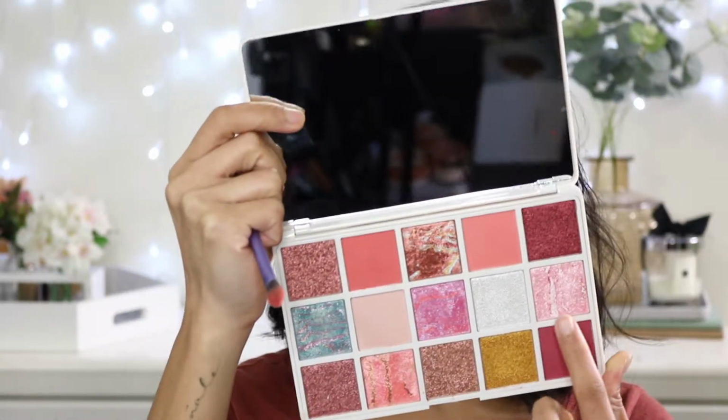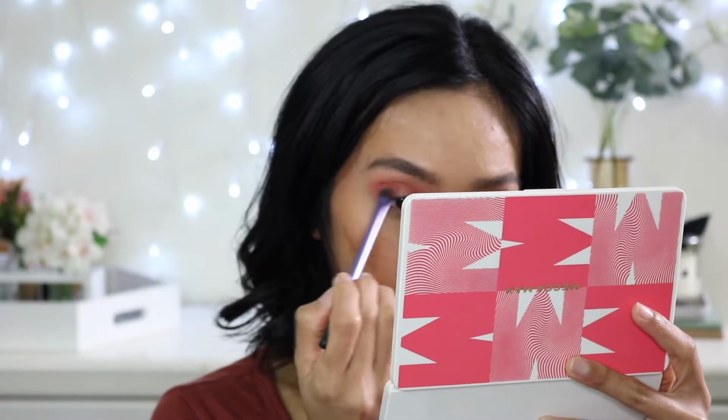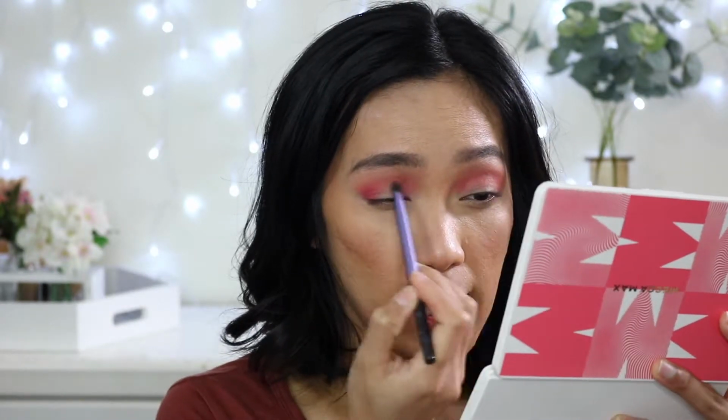using a mixture of packing and windscreen wiper swipe motion. I'm going to use the same brush and pick up this shade right here called Cherry, which is a darker reddish shade, and I am going to concentrate that on the outer V and on the inner part of the eye, so it will look more like a candy.